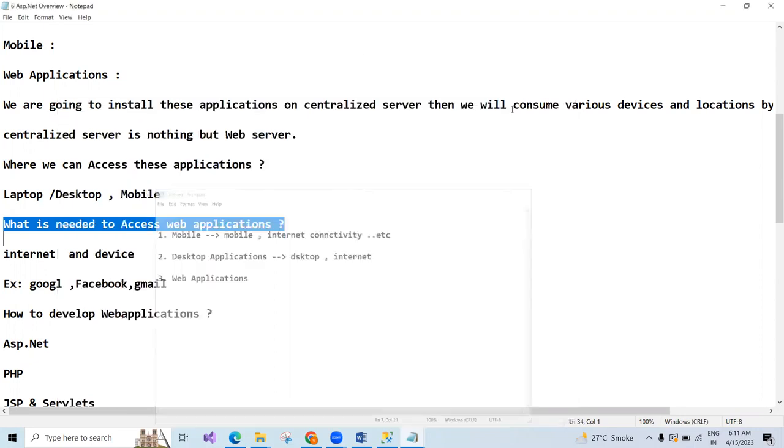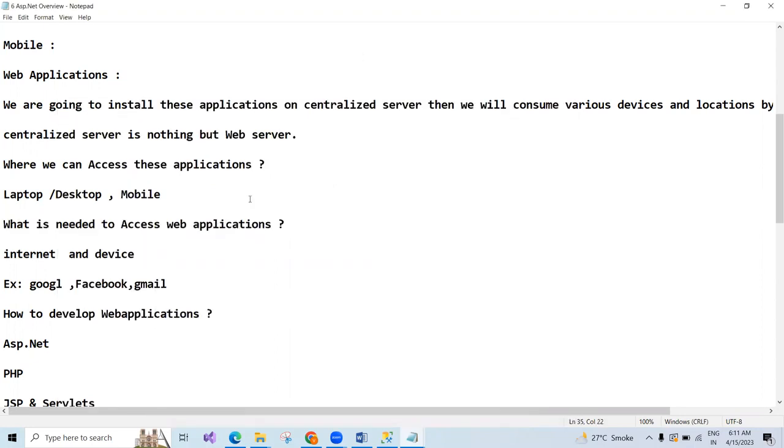Internet. Perfect. Without internet, we cannot access a web application. We cannot access mobile applications and desktop applications also. Examples: google.com, facebook.com, gmail.com.